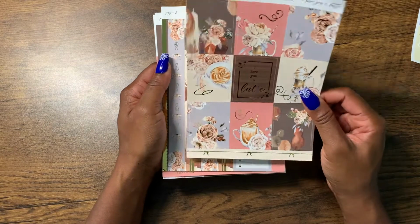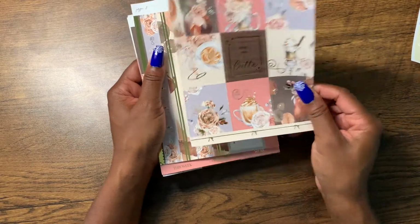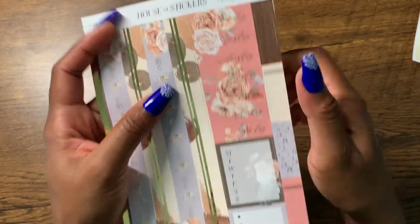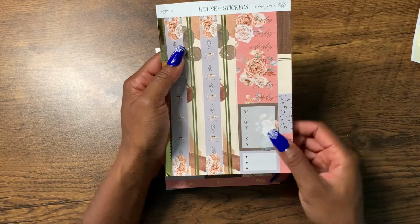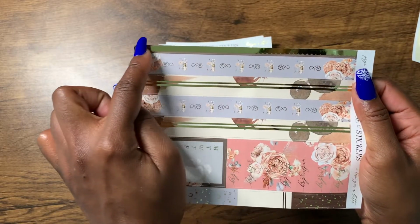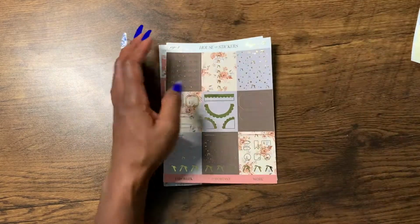And 2 things I love. I also enjoy that there are these little quarter boxes at the bottom. Again, they're thin enough that you could use them as labels or cover, or use them as headers. So there's that. This is the washi and the date cover. The date cover font is gorgeous, as you all know. I love a scripty font. There's the dinners, you could call them habit trackers, but dinners. You got some page flags on the side, and you got that full washi going completely across the page, but you also got this additional strip on top, which is so interesting. I don't know what I'm gonna do with it, but I feel like I could use it to line the weekend. So that's cool that they put in the extra.